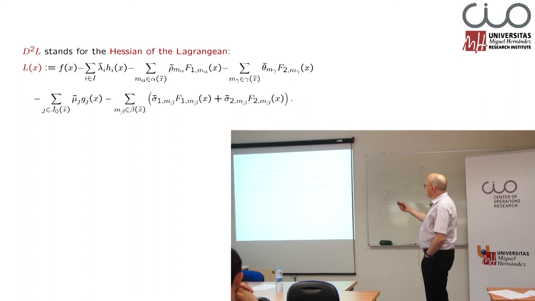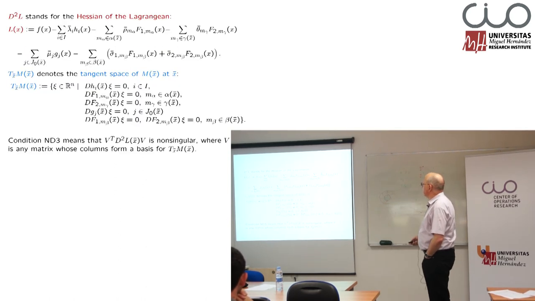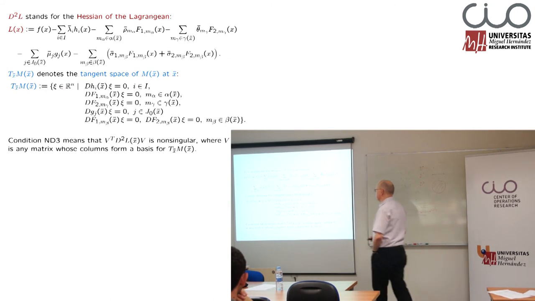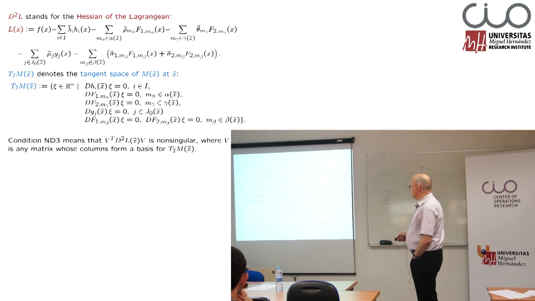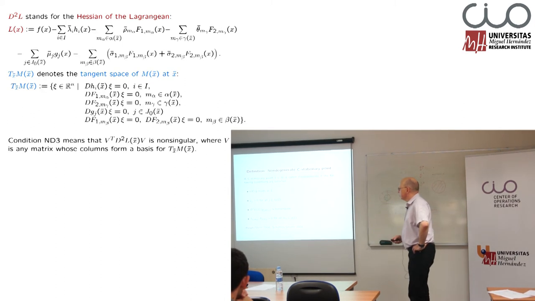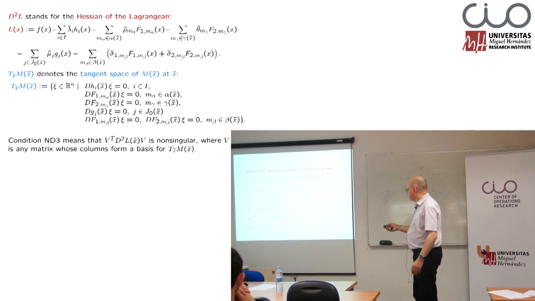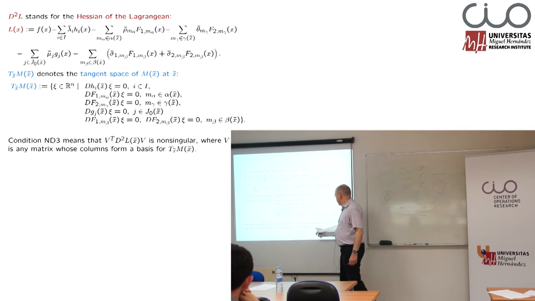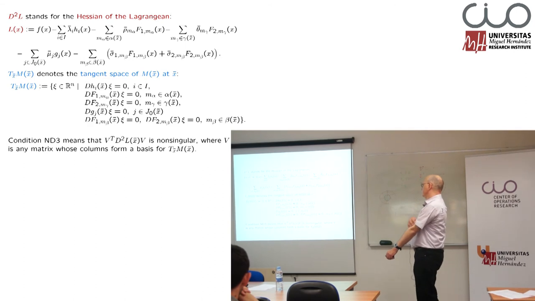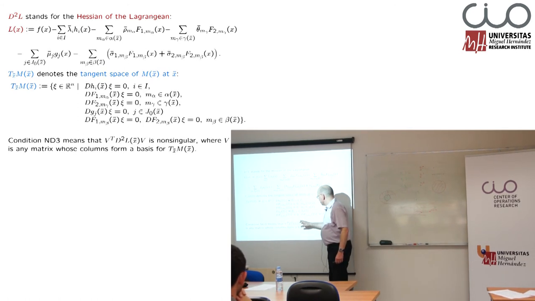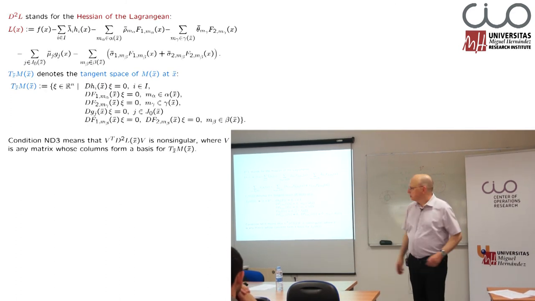The Hessian of the Lagrangian — we denote the tangent space, which is also defined here in a standard manner. I said here ND3. So, the restriction of the Lagrangian restricted to the tangent space is non-singular. What does it mean for a matrix restricted to a space to be non-singular? If we look at a matrix V whose columns form a basis for this tangent space, then the third property means that the matrix V^T L V is non-singular. It does not depend on the choice of this matrix V.